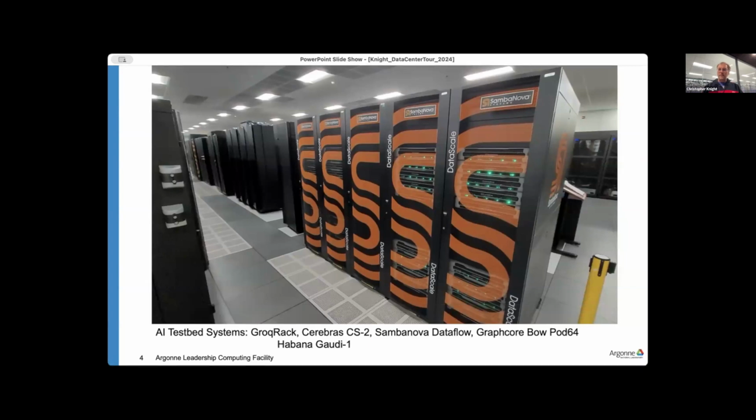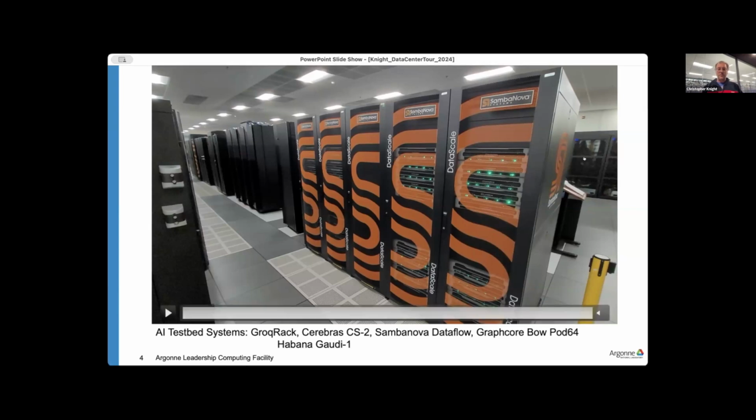Next is the Aurora system. I'm currently in the Aurora reveal space here at the Leadership Computing Facility. This is a big open space that is open to the public. Anybody on site, on campus, if they wanted to, can come up and walk and take a look at Aurora, which is sitting behind me. So it's not every day that you have a 2 exaflop peak system just sitting right behind you.